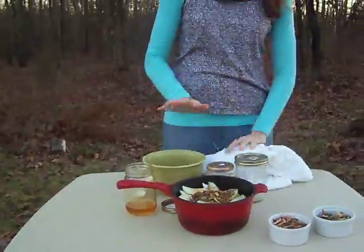And then you can store it in a jar for about 3 months in the refrigerator, is what I do. That's the rule for just a honey syrup: 3 months in the refrigerator is how long it's good for. And you can do a teaspoon for children and a tablespoon for adults.